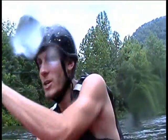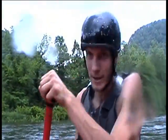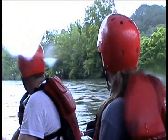That's very fun going down, I think. Hey, I got a great idea. I had fun, because it makes you a lot better guide, because you've got to be weaving through everything and working with your crew, and sometimes you don't get good paddlers like we got here. You get people who just want to take it easy, and you have to start yelling at them and make them paddle harder. It gets frustrating. Right. And then that's how you end up in the water. Yep, pretty much. Try and make contact with as little rocks as possible.